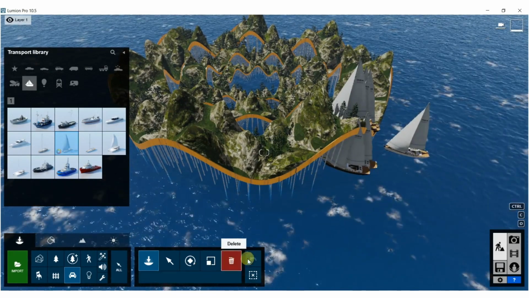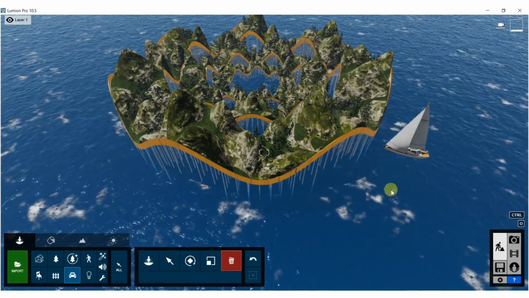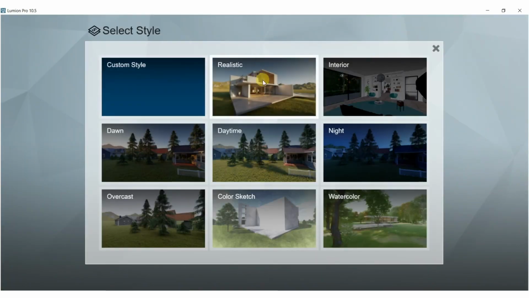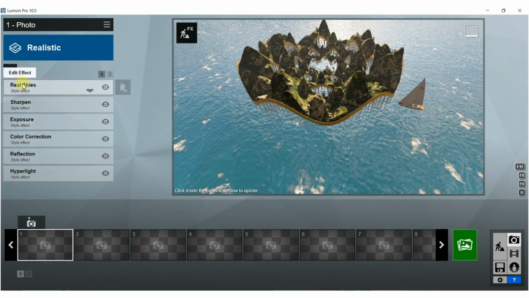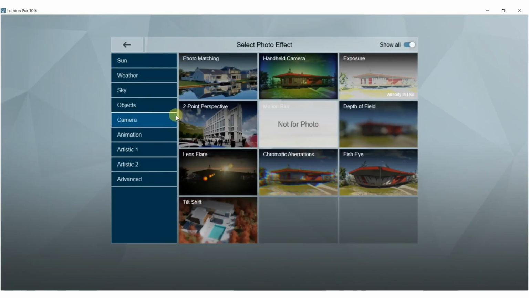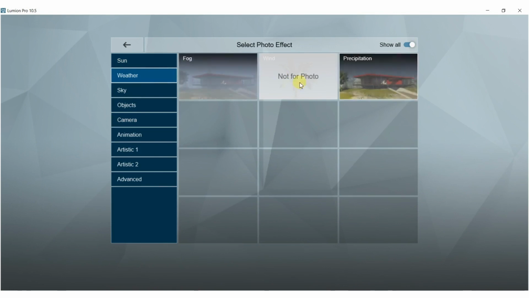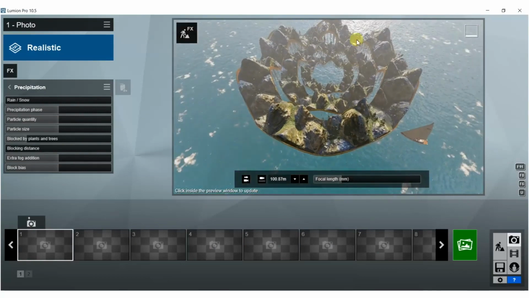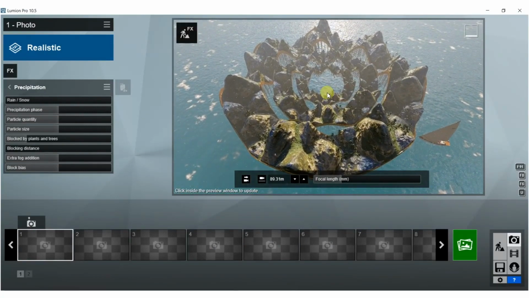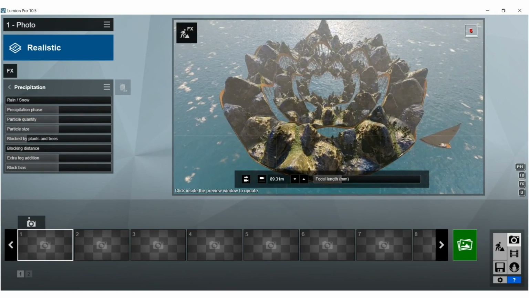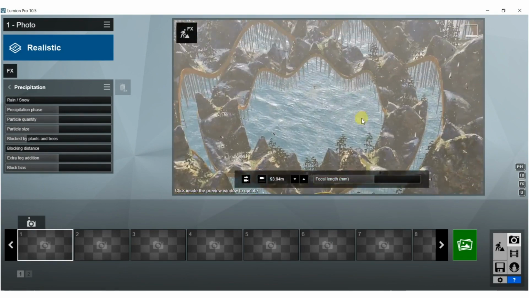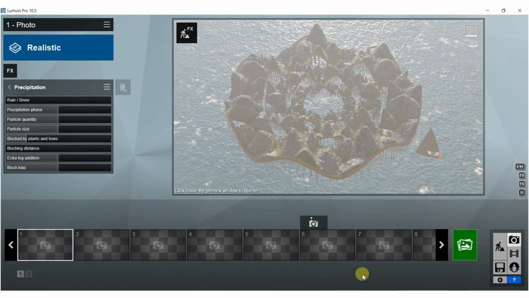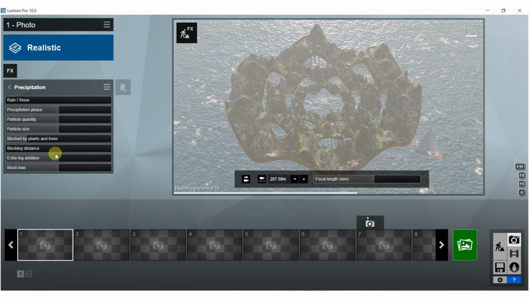So let's do kind of a realistic thing. Camera, we don't need to mess with that. Let's do precipitation, just so we get some nice kind of fog happening. Okay. And I'm going to sprawl the camera out so we get more of a circular looking model here. And we'll take down the fog just a bit. Might not even be able to use the fog, which is a pity. So let's just delete out the precipitation.